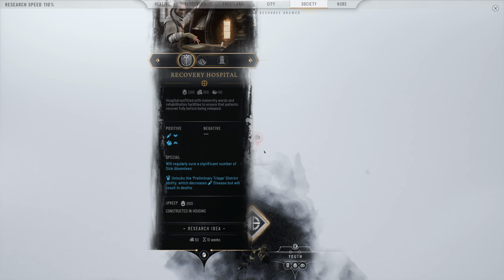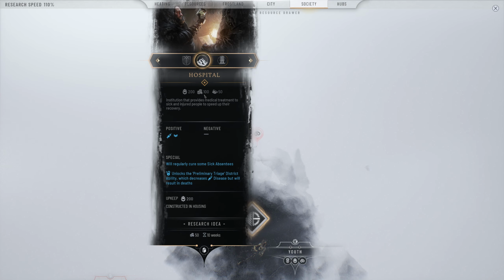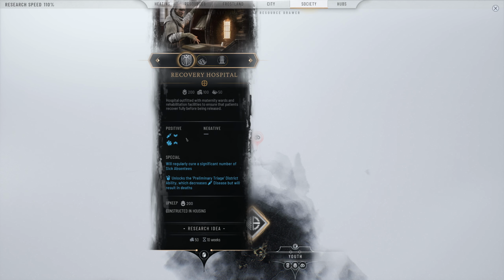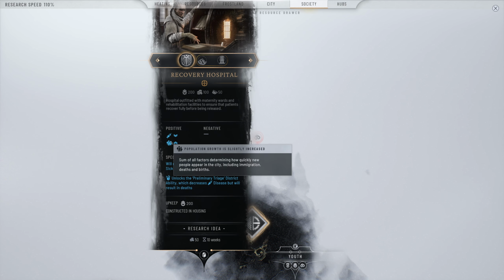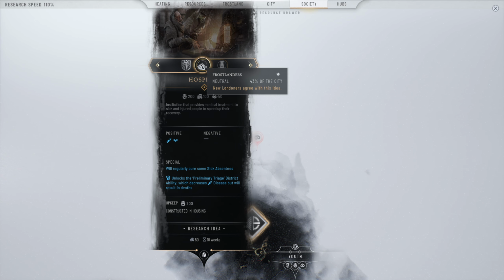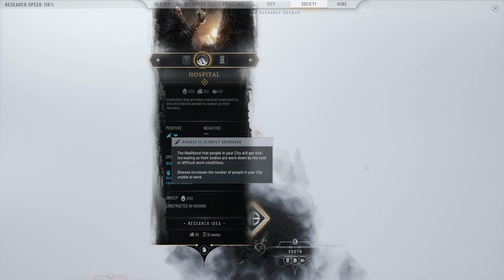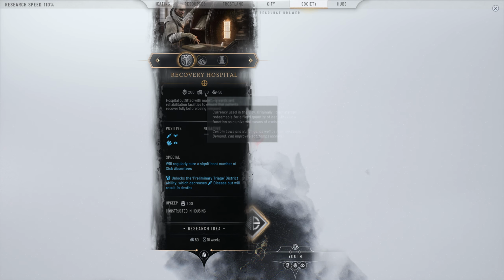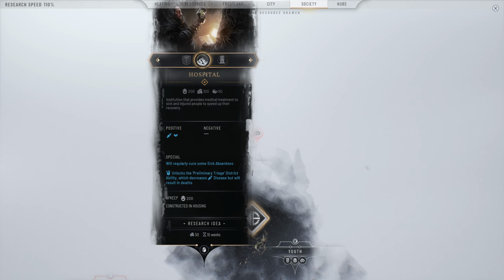So here's another thing that we want to come across. Now we have these choices: a recovery hospital and a regular hospital. What's the difference? Well, the biggest difference is that this one is going to increase population growth and decrease disease slightly, whereas this one just decreases disease slightly with no negative. The costs are the same, 200, 150, 200, 150.